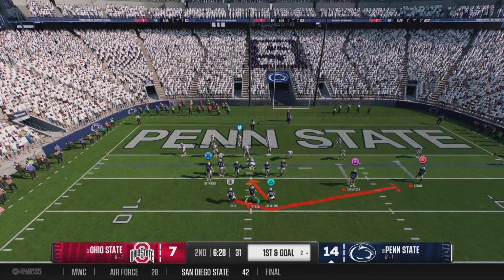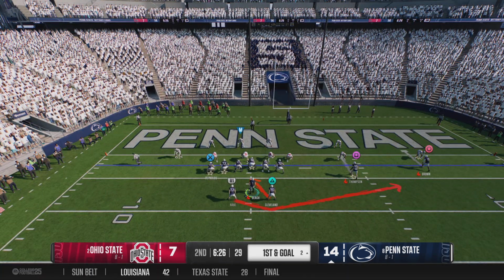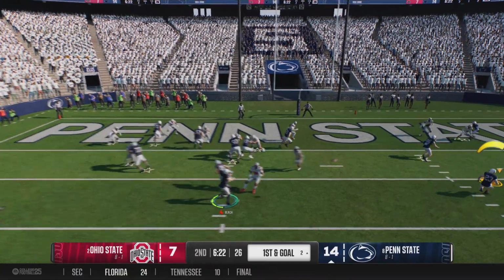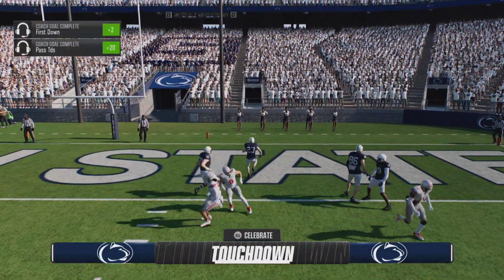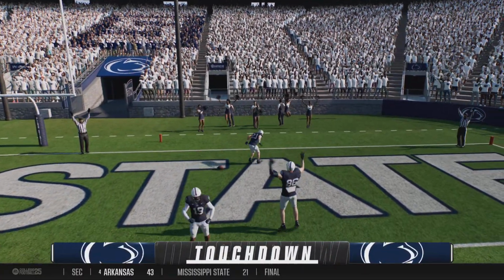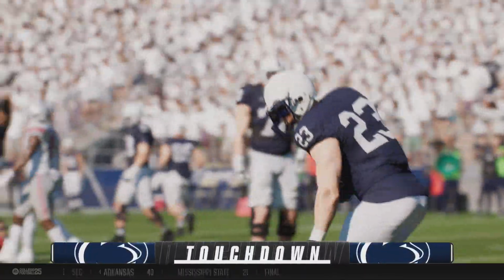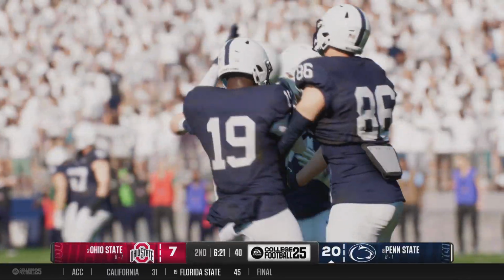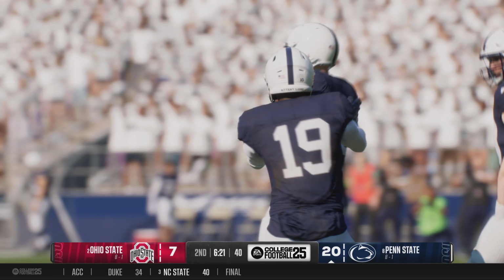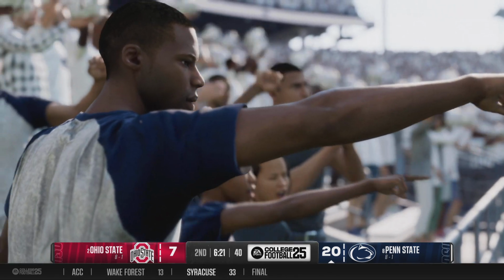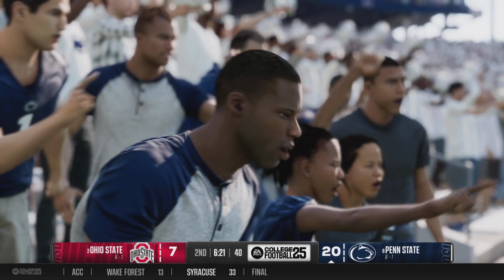Off the big play, they are pounding on the door here. 1st and goal. Here's a throw underneath to the back. Touchdown, Penn State. Still no answer for this offense. Well, that's a well-oiled machine right there. Everyone on this offense has been a star in their roles. And when they're rolling like this, it results in quick and positive results.